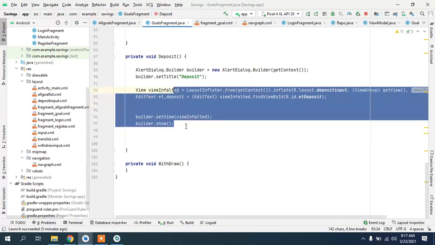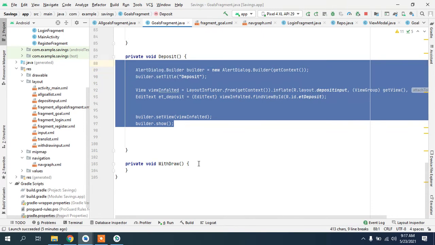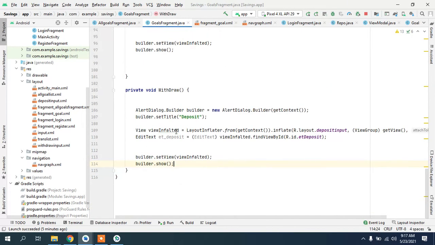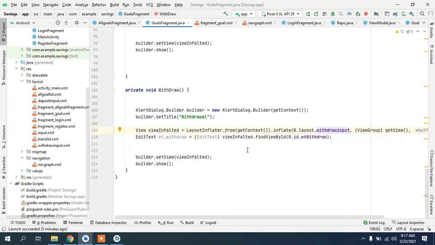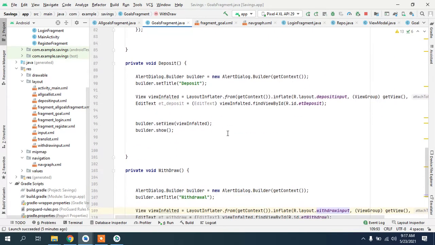So now let's do the same steps for this one, and change it to withdrawal, and etWithdraw, etWithdraw. Okay, and withdraw input. So that's it. Now what do we need?